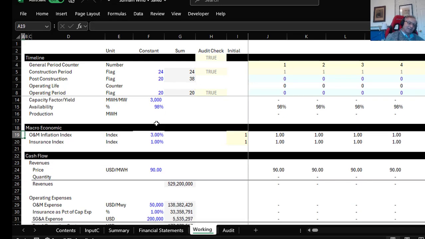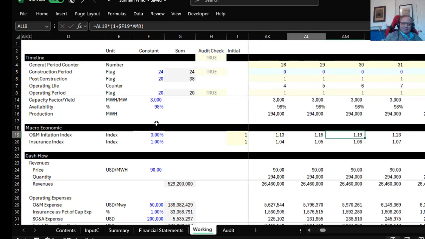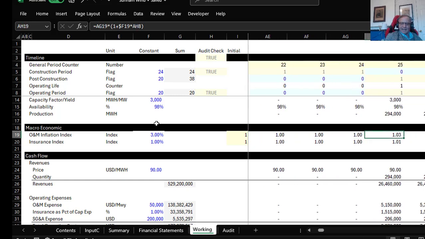And then I said, okay, maybe we don't really need a whole separate section, but when we do our inflation, let's not inflate during the monthly period. That would be crazy. So when you do, make a little index. Don't try to do this by raising it to the power up at the top because you learned that in school. Just make a little index. It's so much simpler. Put a 1 there just to get it started, and then say, go to that 1 plus the 3% multiplied by that operating period. So we turn it off. We just start the inflation when we start and go to our annual period.